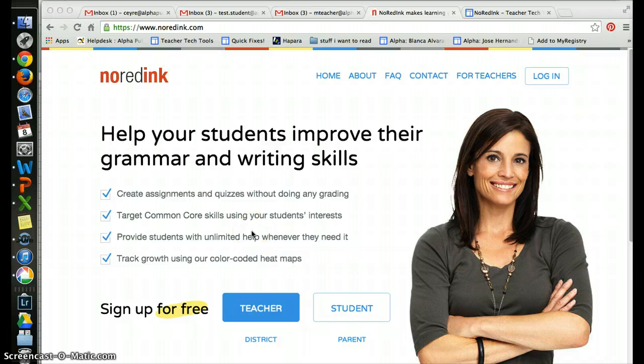Teachers, I forgot to mention that if students are not already signed into their Google account when they go to NoRedInk, then they will be prompted to put in their email address and their password. You didn't see that on this screencast because I was already signed into that test student account. So I was able to just click on that email address and go straight from there.